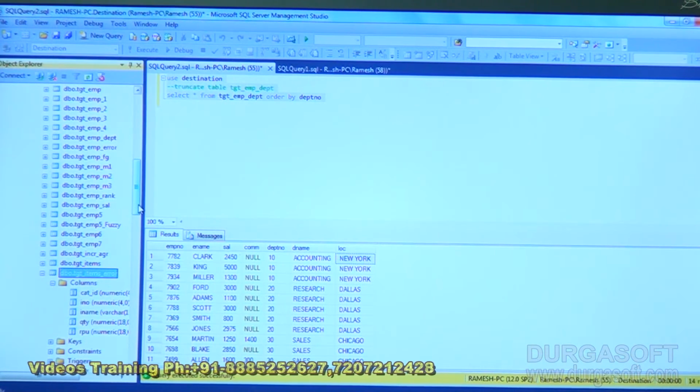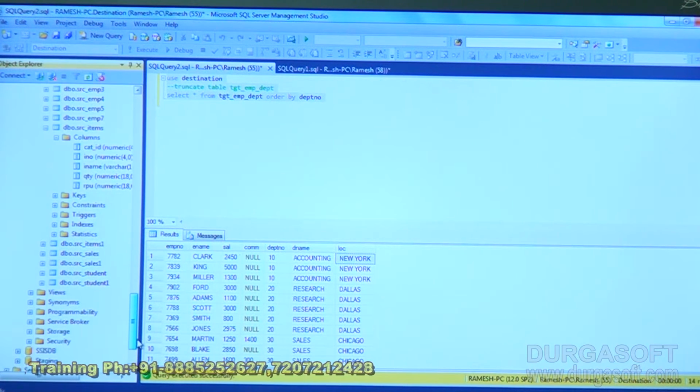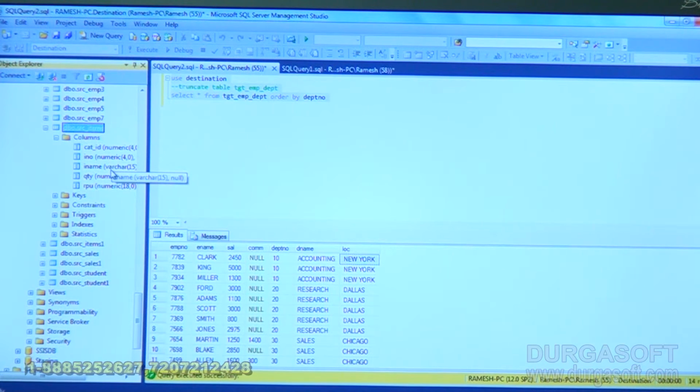For example, I have one source table called src_items, which has fields like category ID, item number, item name, quantity and rate per unit.